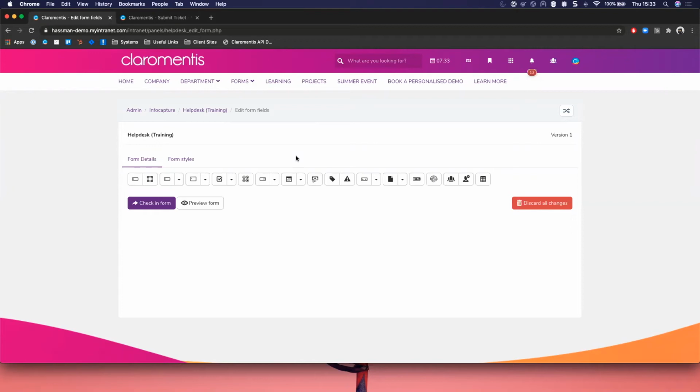But the major difference between the two, something we'll see in a future session of Infocapture, is the ability to implement what are called calculations. So you can, of course, have different additions or maths sums, I guess, within an Infocapture form that you build, as long as you have the correct calculations applied to the form. And what that will simply mean is that you can add stuff together, you can divide stuff, etc. And that can be very useful from a financial perspective.